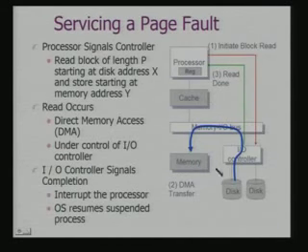So, the exact servicing sequence, if we want to look at it in terms of these hardware operations, what really happens? The processor signals the controller, which provides a read block of length p starting at disk address x and stored starting at memory address y. This is the action which is actually taken care of by the exception handler, because this is what is told to the controller, that is your IO controller which is managing the disk. Here I am just illustrating it with reference to the disk. It can also be with reference to a flash controller or flash interface.